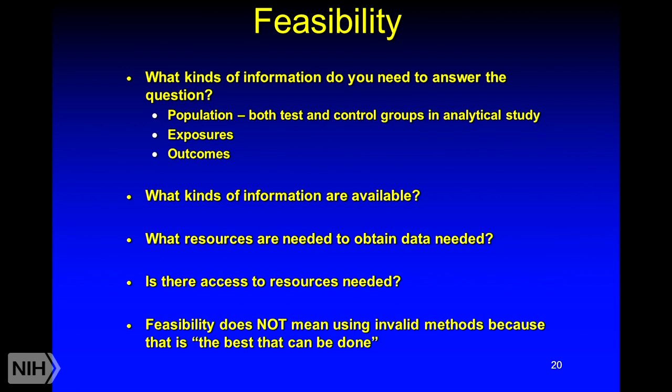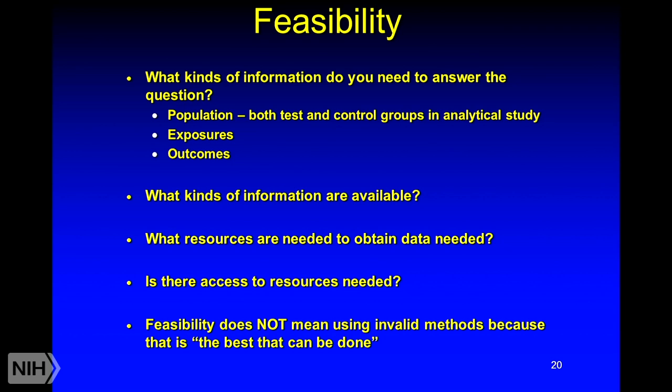What kinds of information are available to you? Do you work in a hospital that's got enough information, or a system that's got enough information to do this? We recently tried to do a study here where we looked at all the positive blood cultures at the NIH Clinical Center to look at the impact of antibiotic resistance on outcomes. It turns out that the Clinical Center is actually a fairly small hospital. So doing this only here did not give us enough information to be able to answer that question. So now we're trying to collaborate with other hospitals to pool our data with theirs to be able to address that question.